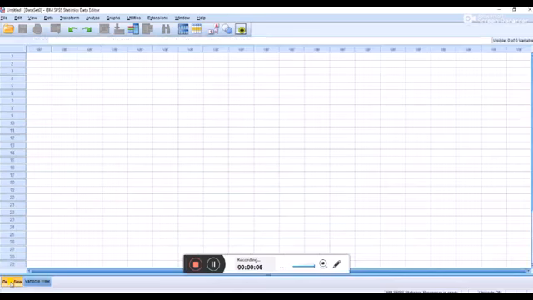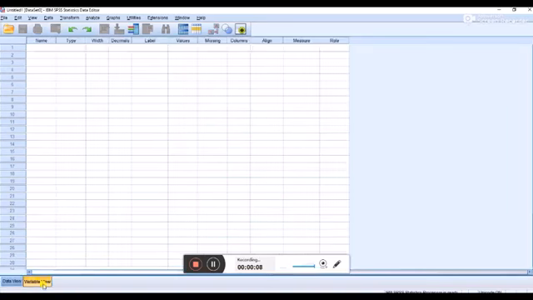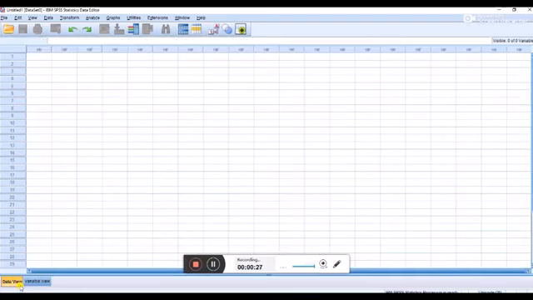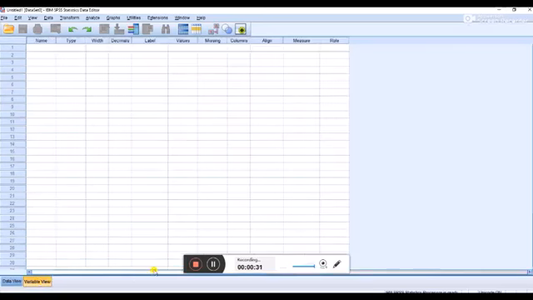So if you look down, you have the data view and the variable view. The variable view is where you design how the table is going to look like in terms of the data types, the width, the decimal, the label, the values, and alignment, measurement, and rules. So you do the design here, and what you've designed will automatically appear on the data view. So let's get started with our project.